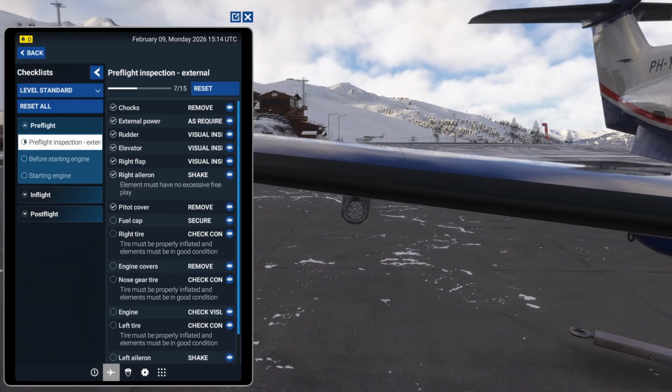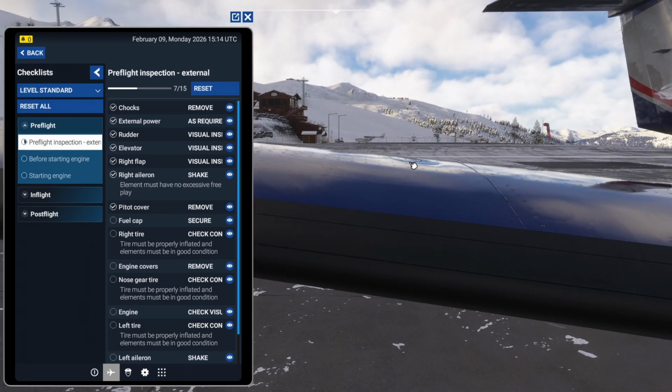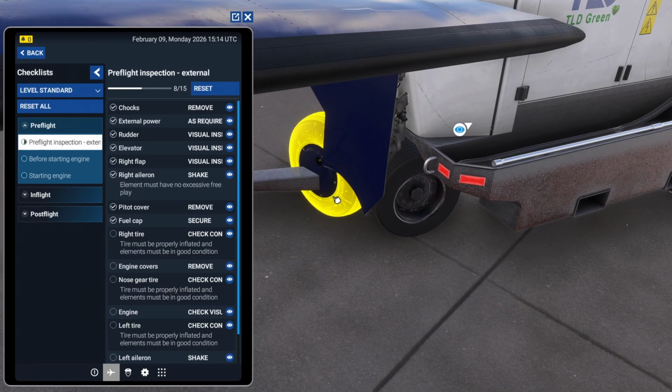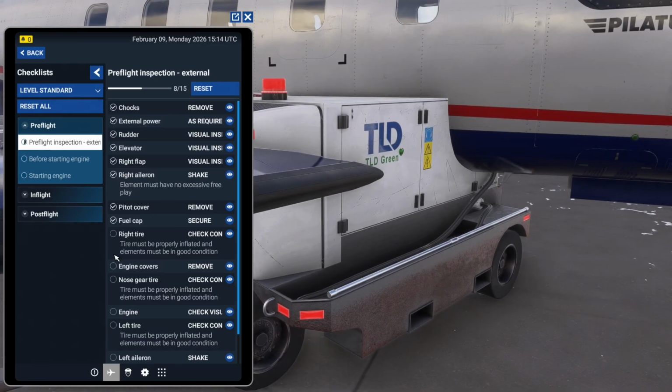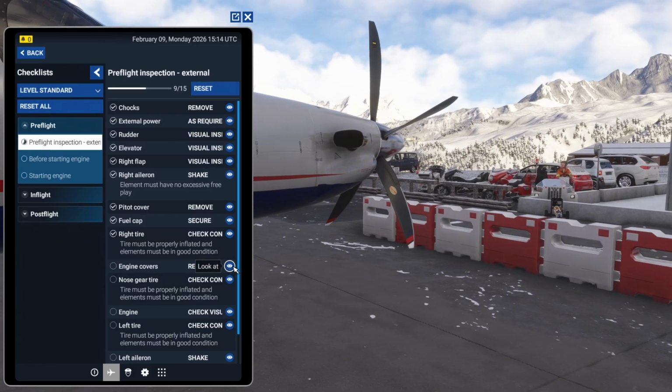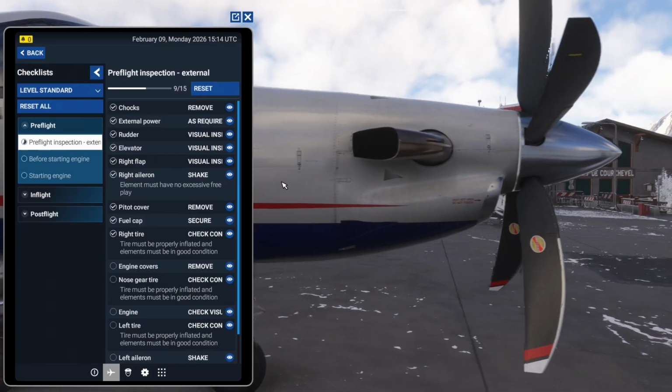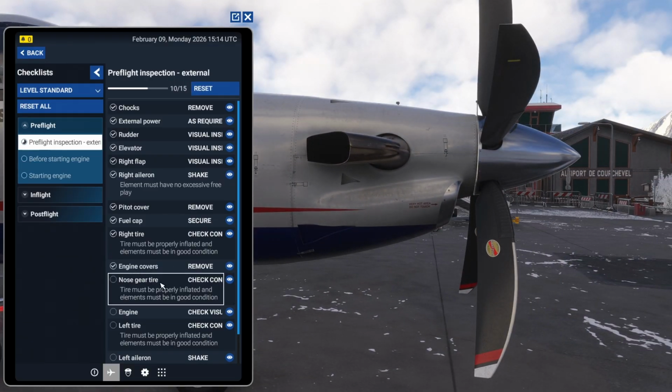view. And the view is a little bit hard to see, but that's the ones over here, right? So we simply say, okay, hey, it's secure. And then we're going to connect with the right tires, etc. In the meantime, you can see that the GPU has driven to our wing. So not really nice, but hey, that likely will be fixed in a future version of, in this case, the GSX plugin. Then the engine covers, I also removed those already.